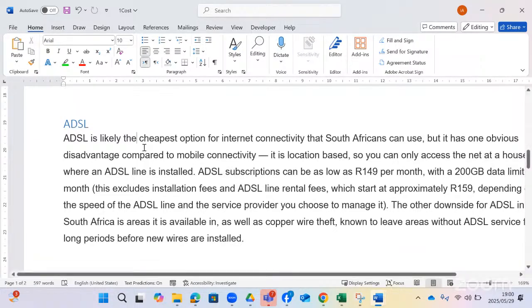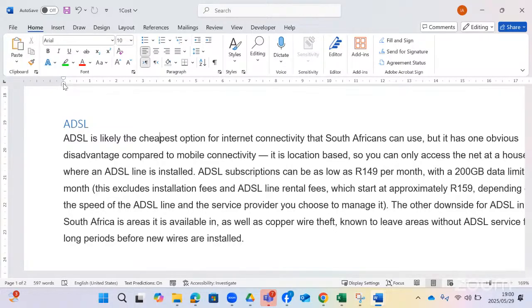So for example, when you go to the ruler settings, there is the left indent, which looks like a rectangle at the bottom. The one on top of the rectangle, which is the hanging indent, and the one on top is the first line.